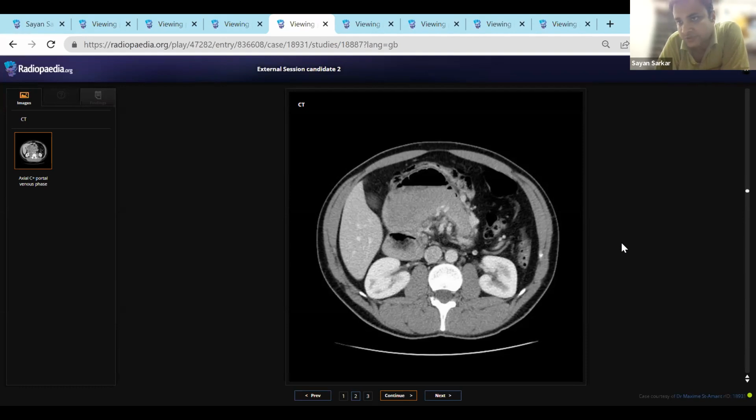And so how urgent do you think that this needs to be taken care of, or how fast will you take this up with the emergency physician? This needs to be handled on a critically urgent basis, because if this continues, then there is chances of ischemia and eventually perforation. Okay, fine. That's okay, I think.